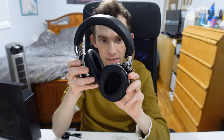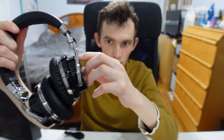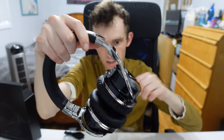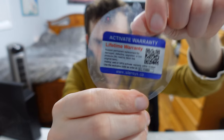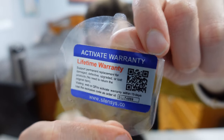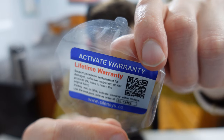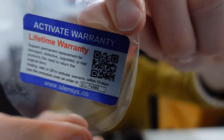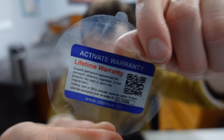But without further ado, here are the Bluetooth headphones in question, guys. There's a little bit of plastic here. I'm gonna pull this off, if you don't mind. Like that. And the same thing on the other side. And what's really cool is, they promise you a lifetime warranty on the product. If you ever run into any issues, please reach out to Silensys E7, guys. They got you covered from head to toe. Don't you worry, guys. Okay, put that to the side.